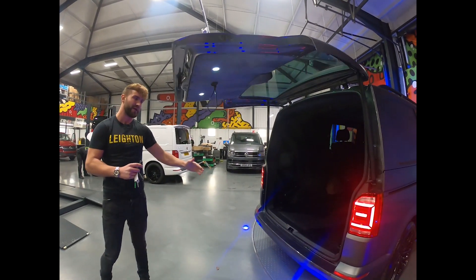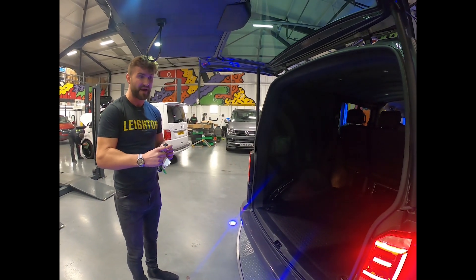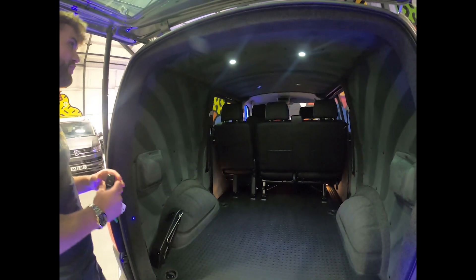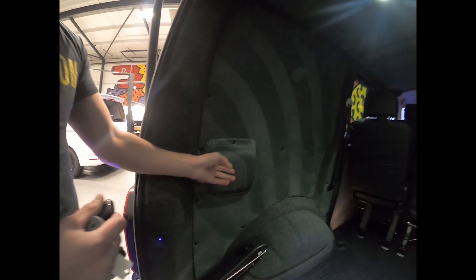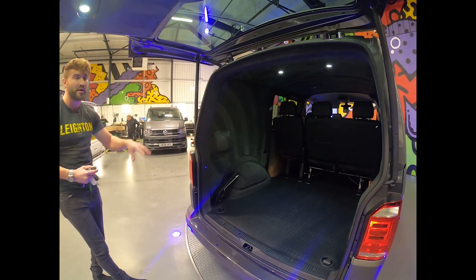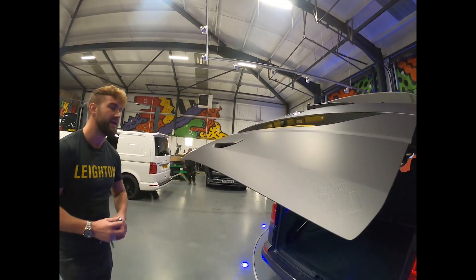Because I was stood too close to it, it wouldn't open on the key - which is good, because it means if you're too close and hit the key by accident, it's not going to open into a wall or a car behind you. To the rear, we've done the firmer lines, insulated it, and put the suede panels in. Those two boxes you can see are motors for the electric doors, and there's a light switch which will operate the two lights above. The button there releases the tailgate.